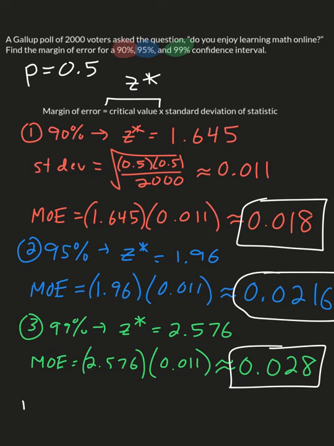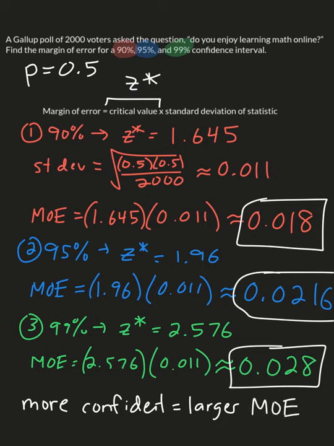I always think about it in terms of weather. Is it more useful to say that you're 50% confident that the high temperature tomorrow is going to be between 60 degrees and 65 degrees? That's a really small margin of error, right? Between 60 degrees and 65 degrees, but I'm only 50% confident.